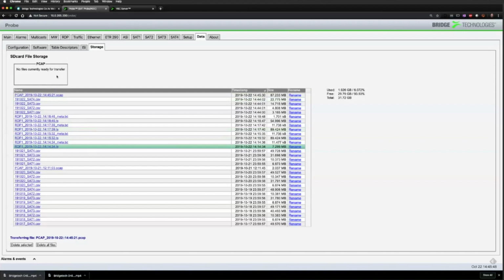PCAP will sit there waiting for you to do that. So that's the main difference between PCAP and RDP. PCAP, you have to manually transfer it to the SD card. But then you can do everything else that you need to do. You can rename it, you can download it from here, and you can delete it from here as well.